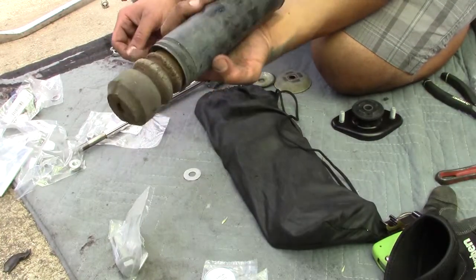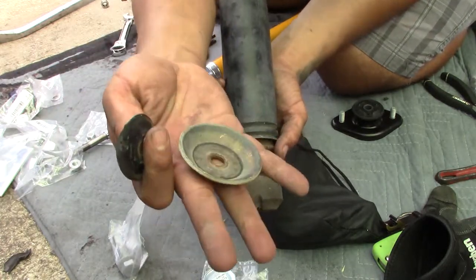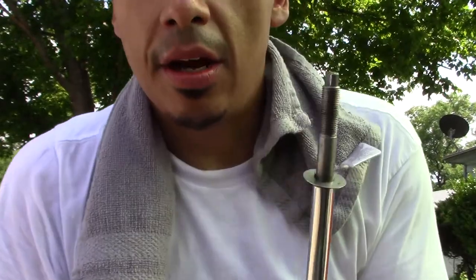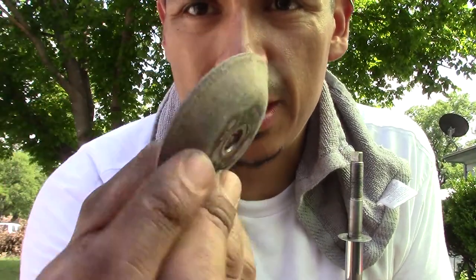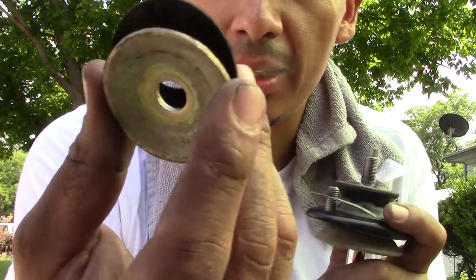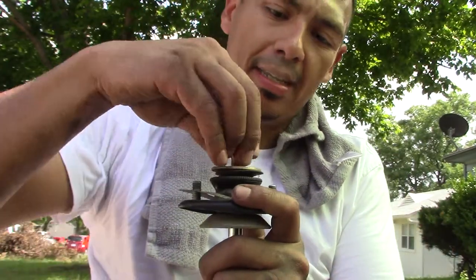So I decided to reuse these parts off the old shock mount. Apparently the refresh kit from ECS does not have these parts in it. So we gotta reuse what we have. All right, D-strut, bump stop, got this one. This is the big domed washer. This one goes down towards the bump stop. Then it goes shock mount. Okay. Then it goes shock mount gasket. Then it's this washer with the gasket on the back. That one goes up top. Then this is bad boy here.